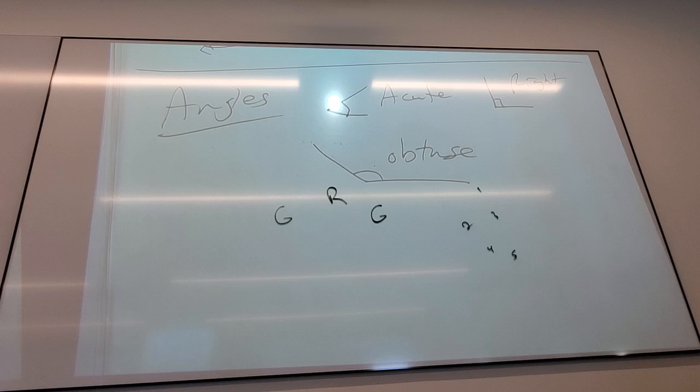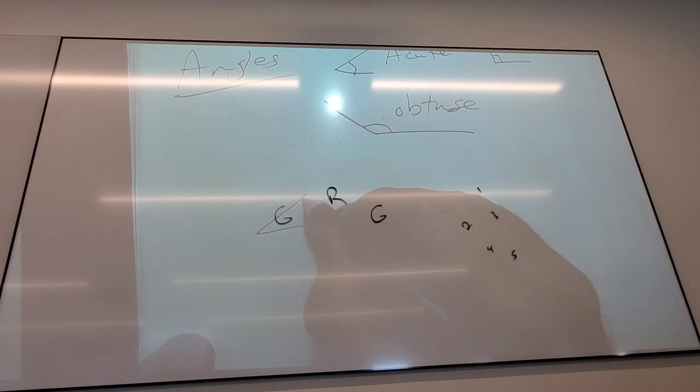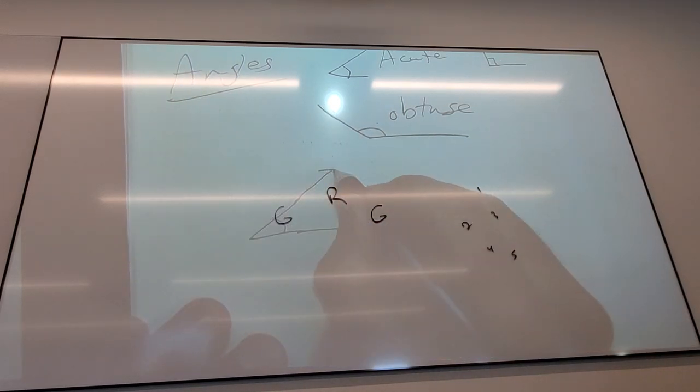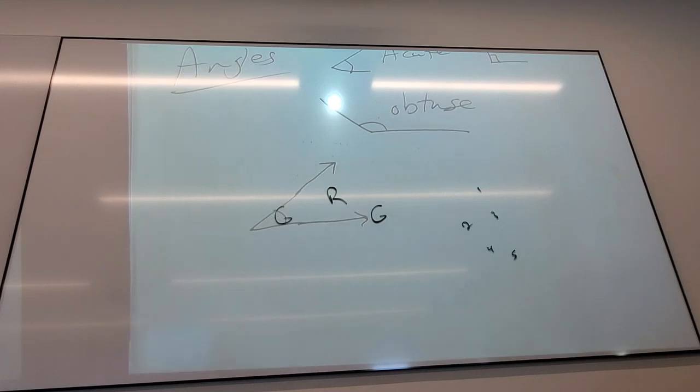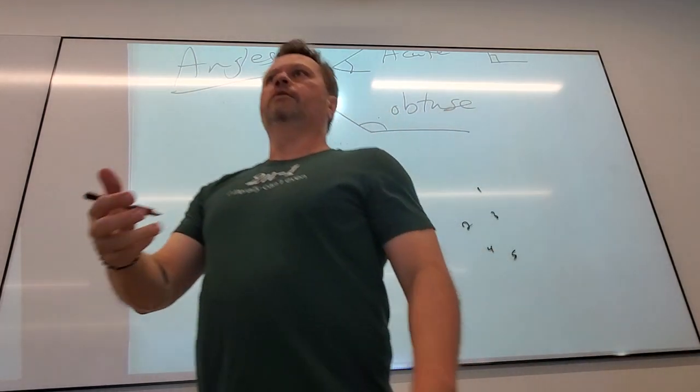So let me ask you this. Let me redraw my little cute angle. If I made this longer, does my angle change? Of course not. The mouth is still open the same, my beak is just getting bigger, yes? So I could put it like that, and it would still represent the same angle, yes?